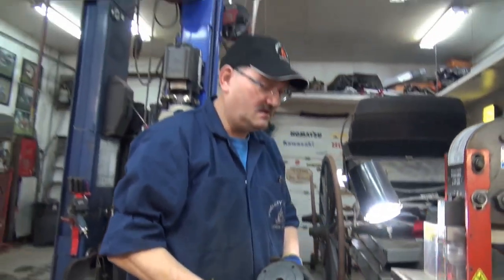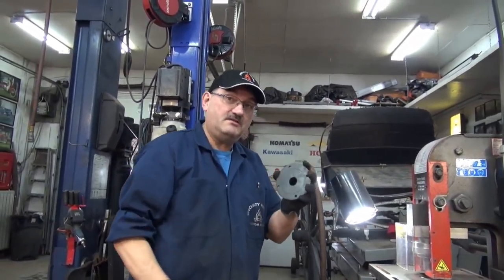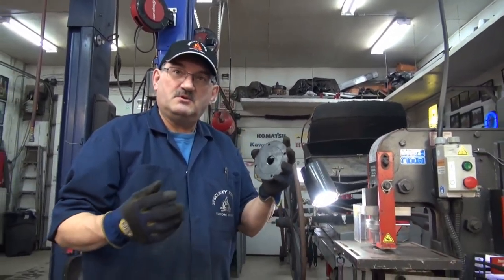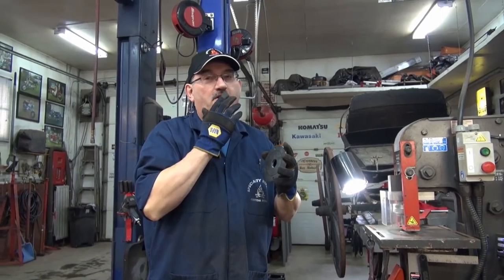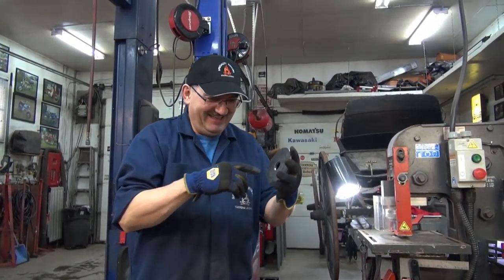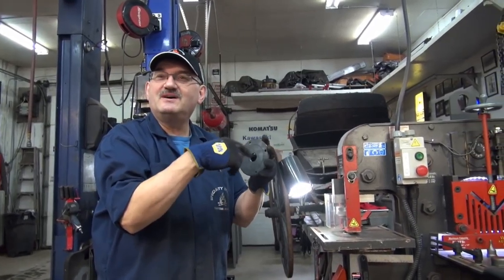So we're getting there. Now it's going to go into the lathe. We're going to chuck it into the lathe. Like I said, we don't have to be too particular. We're going to use a boring bar, and we're going to start nibbling it away.